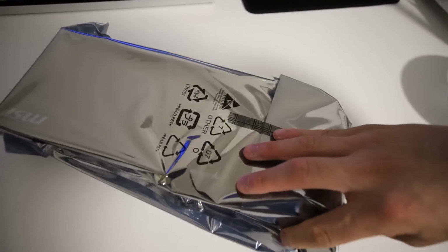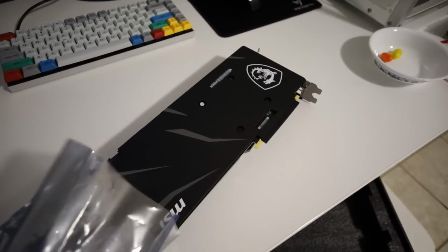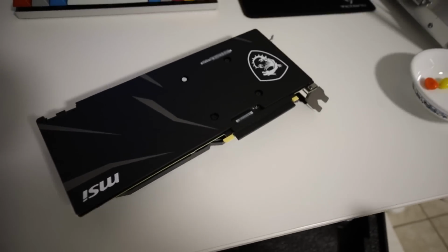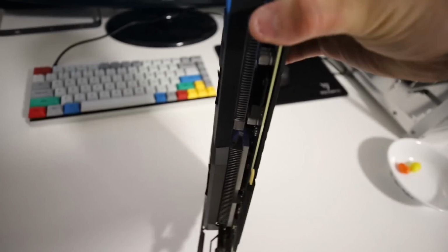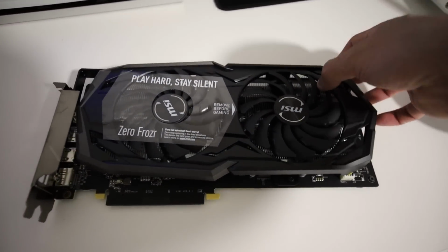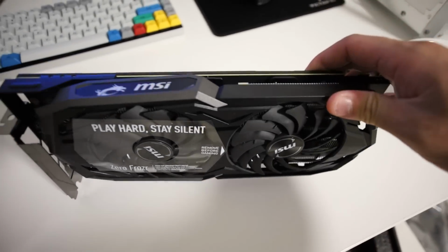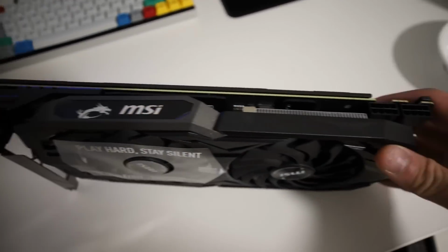Okay, so let's just see. Oh man, this is hard to do with one hand. Okay, there we go. Look at that. Wow, this is actually a bigger card than I thought. I thought this would be a lot smaller because the 5600 is the smaller version, I guess, of the 5700. But look at that, my friends. This is pretty nice, MSI.